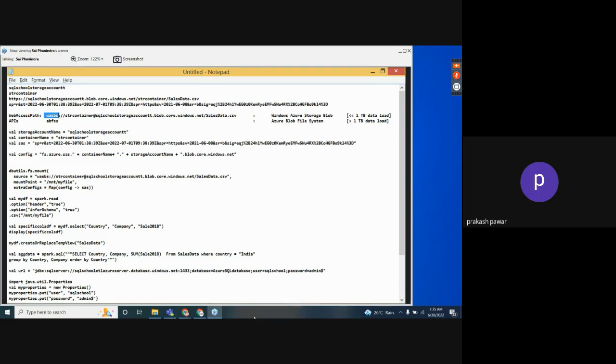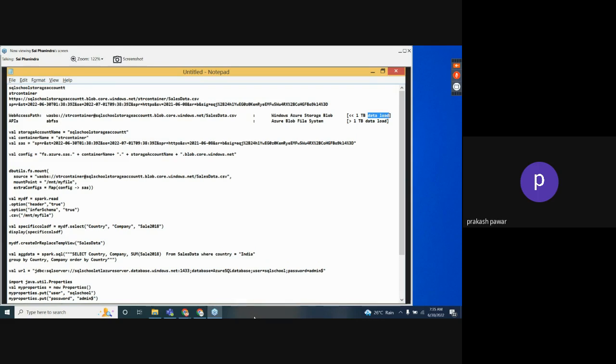Then what if the data size is more, greater than 1 terabyte? They read 1 terabyte data at a time. This is not about the capacity of the storage. They're talking about data load capacity. 1 terabyte in one chunk, next terabyte in the next chunk, like that.